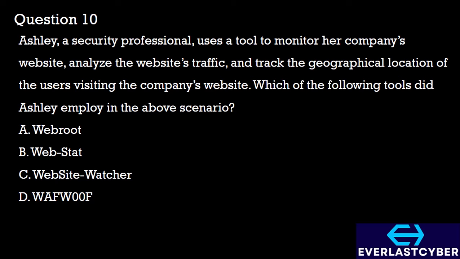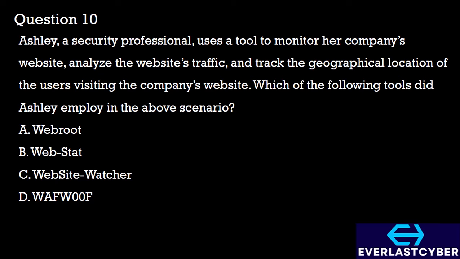Webroot is a security tool focused on antivirus and malware protection, but not for website traffic analysis. WebStats is a tool that is used to monitor website traffic and track geographical locations of website visitors. It provides insights such as the traffic sources, user behavior, and the geographic location of visitors, and this matches the scenario we have described. So our answer is likely option B, but let's take a look at the other options.